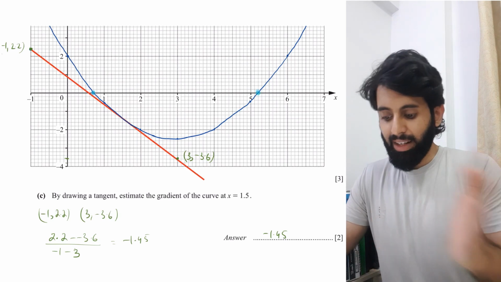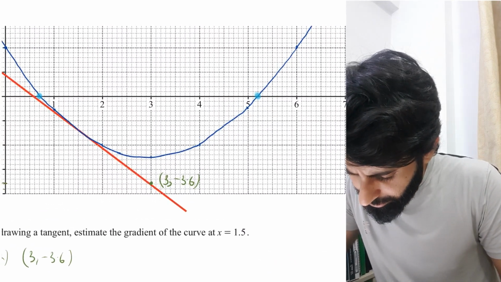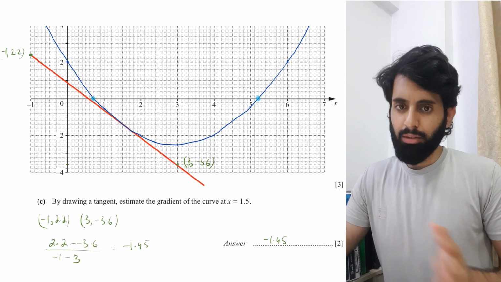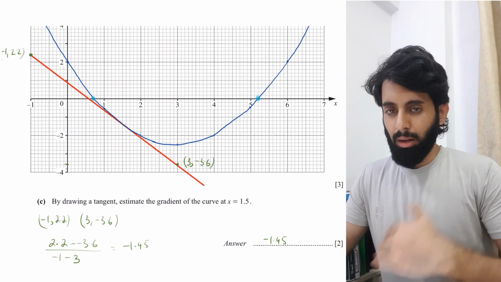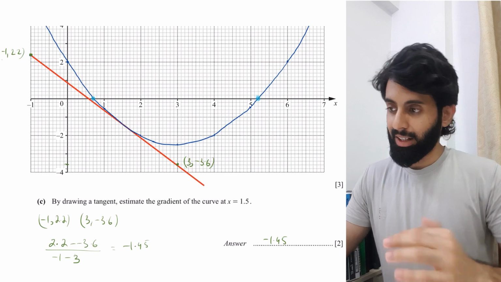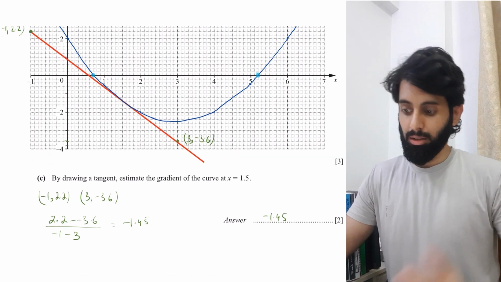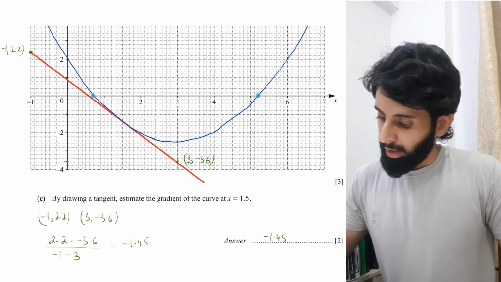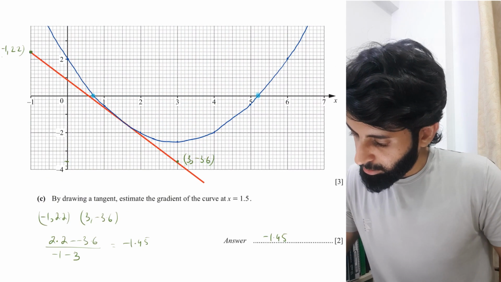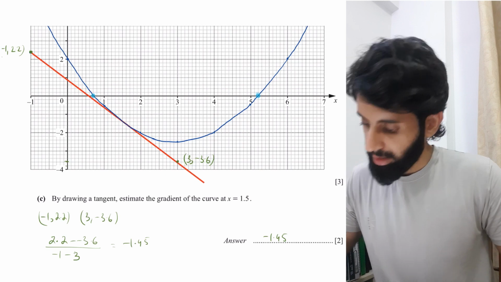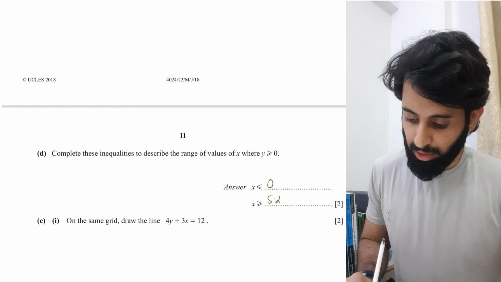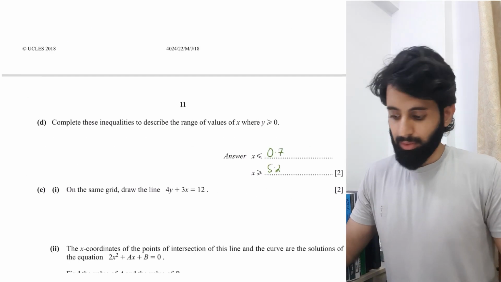So if I stay on the right side of, what is this point? 5.2. Yeah, so if I stay on the right side of 5.2, I'm going to be safe because the curve is going to be above the x-axis. That means x is greater than 5.2, which again is well inside our acceptable range. So x is greater than 5.2, and then less than 0.987, which also is inside our acceptable range. So there you go, you get 2 marks for this.